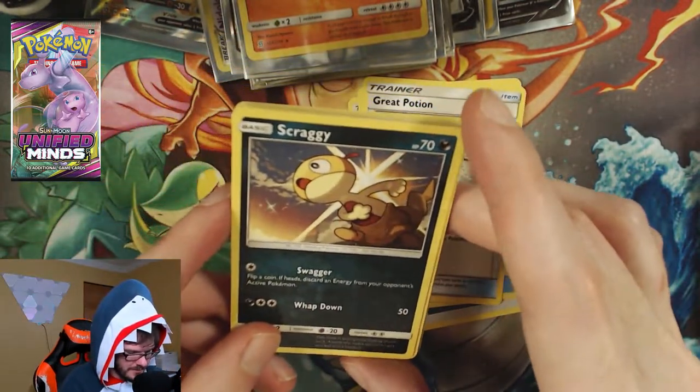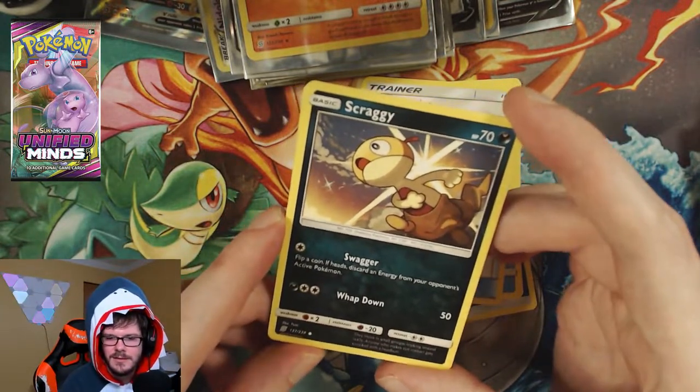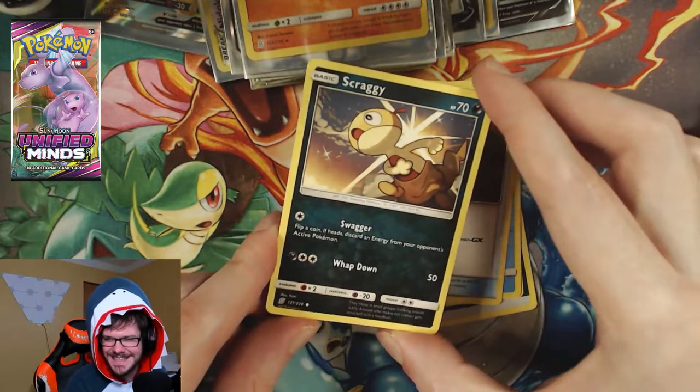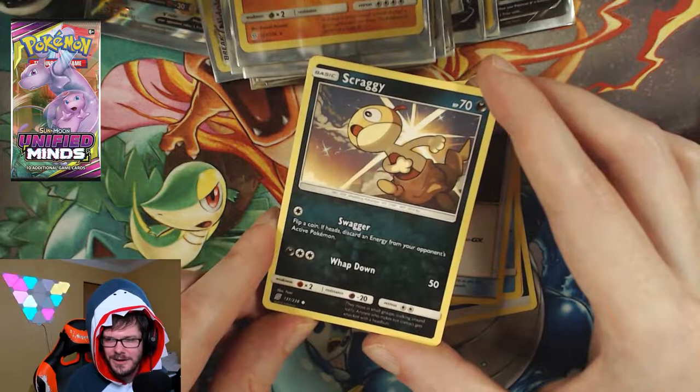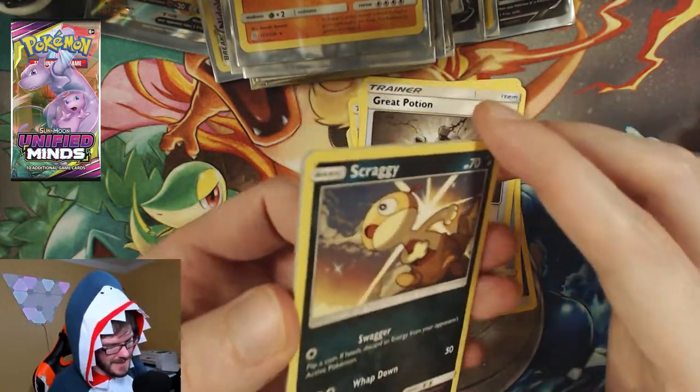Doggo? This is a lizard. Trying to think of loopholes. Not a doggo. Like a little dinosaur guy. Old dino lizard guy.